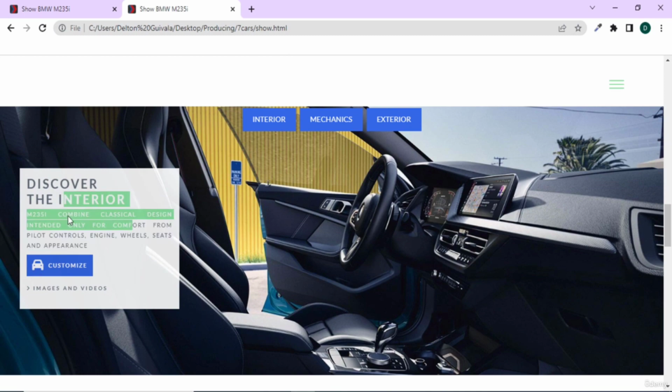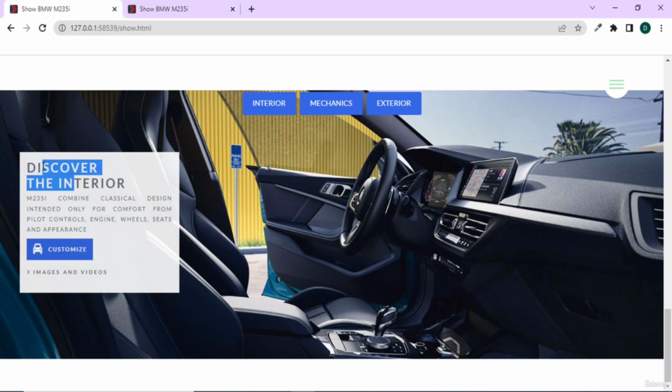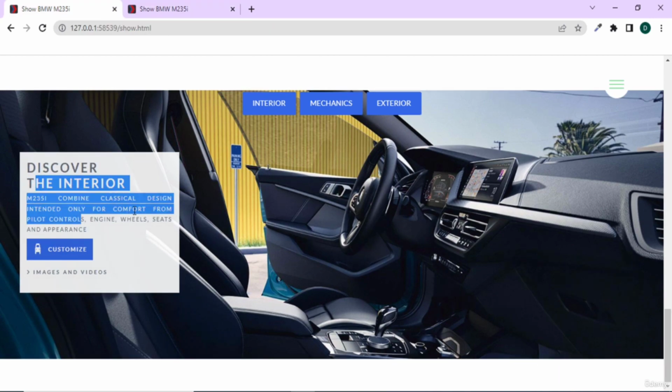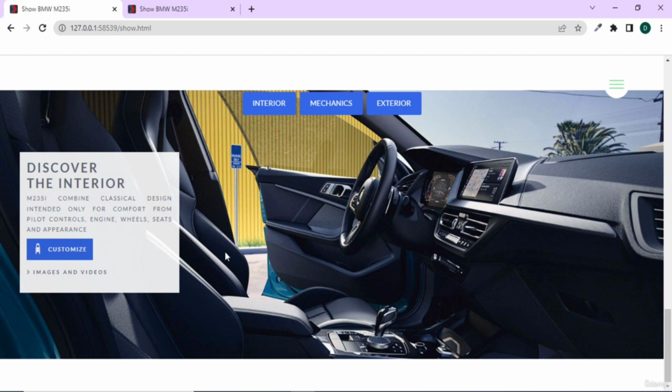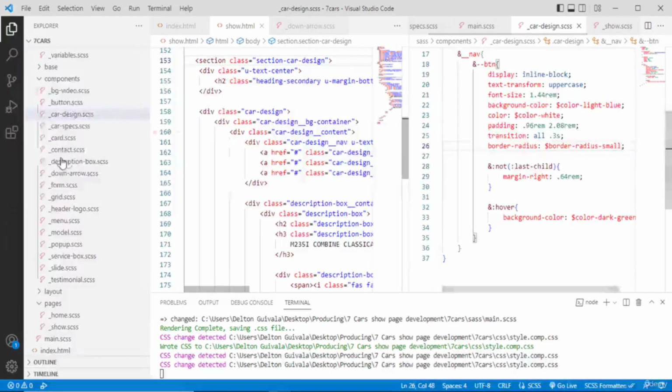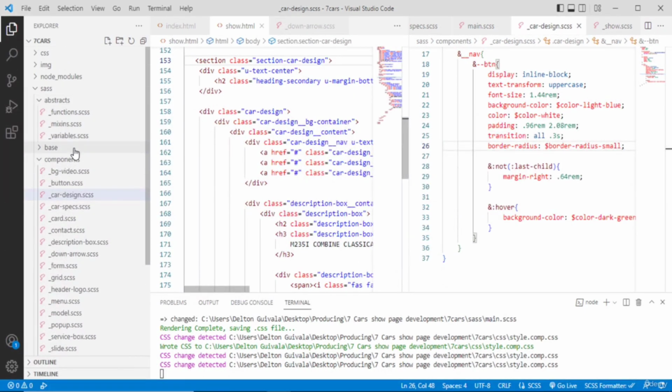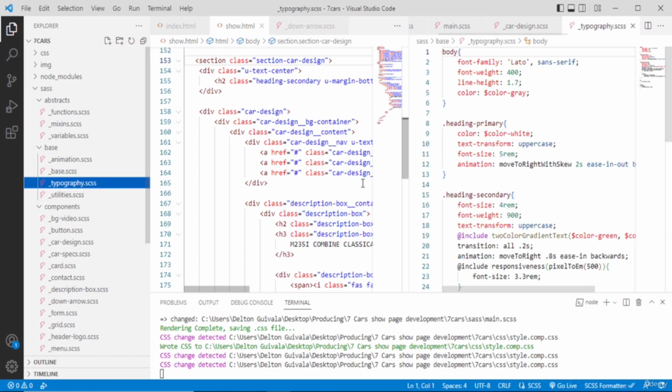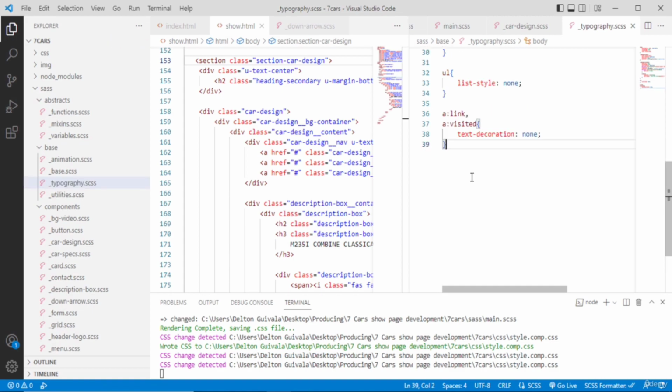Okay, you can see that when we are selecting here, the background is green. We didn't make that happen, so the background here is blue. What we can do is format our base file for that. It's something actually easy to make. Where are you? In our typography. Yes, it can be. And I'm going to introduce you something that's new.